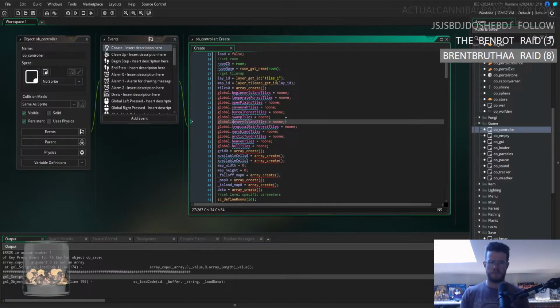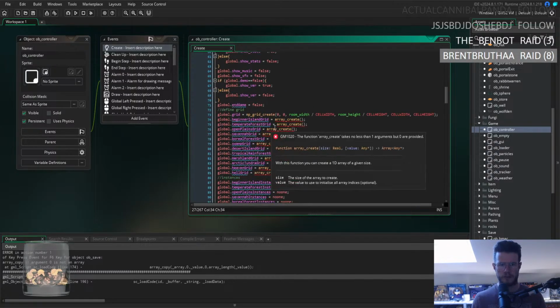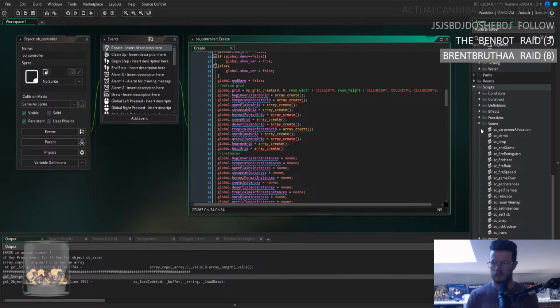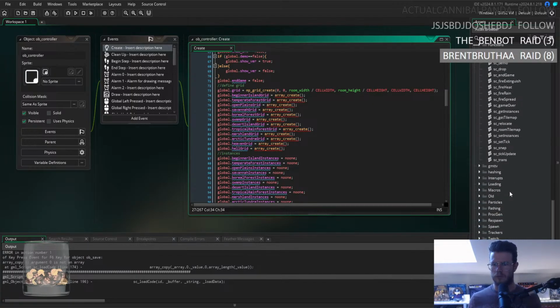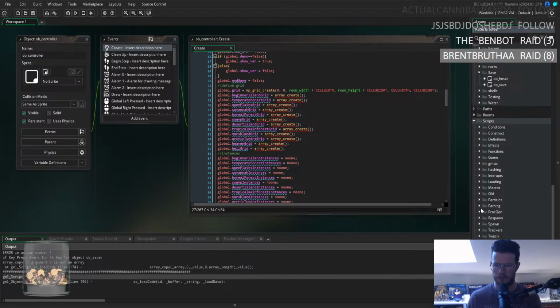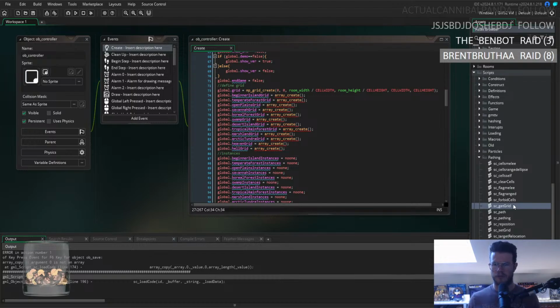Sweet. And then it's just the grids. Where is get grid? I think it's in the pathfinding stuff, just because it's grid related. Get grid.